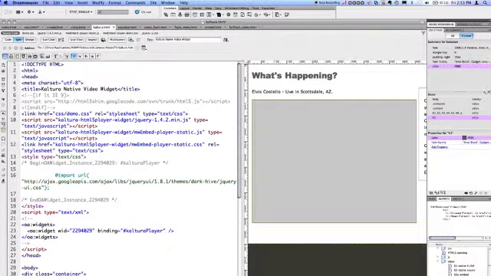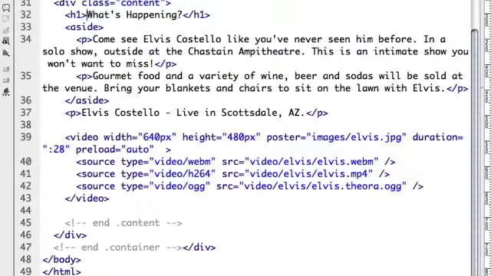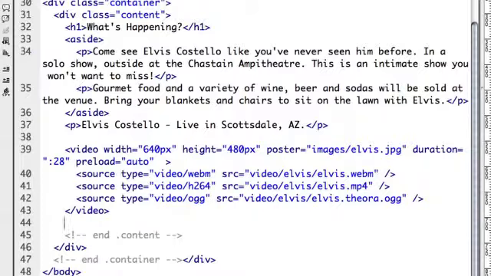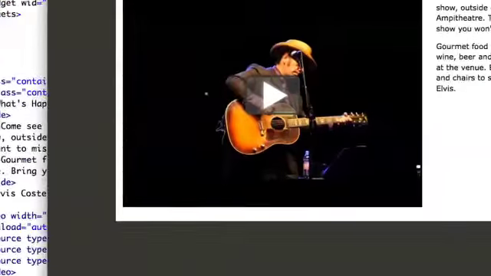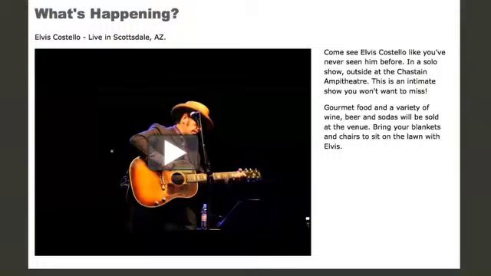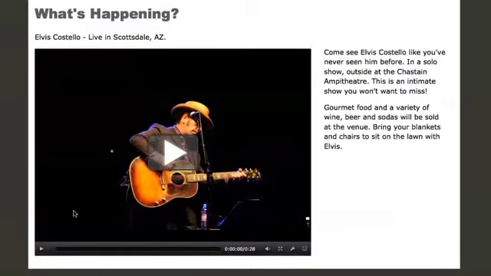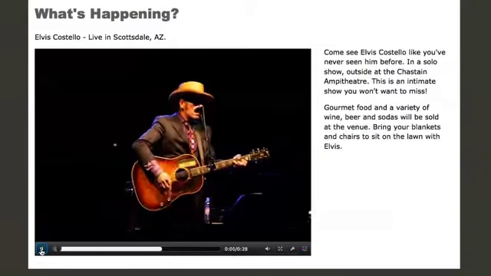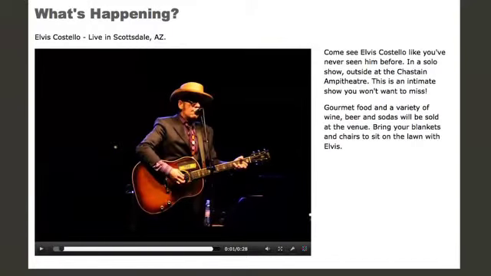Let me switch over to this one where I've already attached the source files for Elvis. And we've got those here. So what I want to do now is preview it very quickly. Let's go to Firefox and have a look. Now notice I've got this big go button here, and that my controls only show when I actually hover. So that's one of the things that the Kaltura player does.